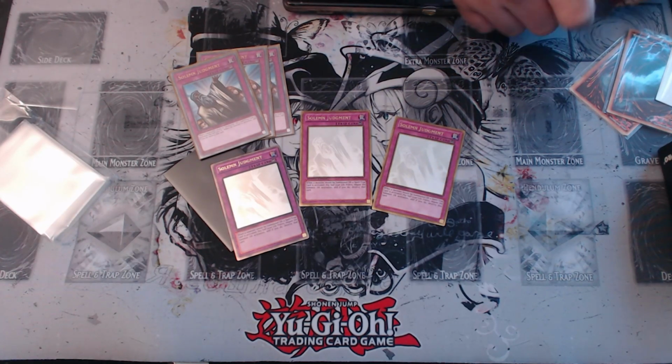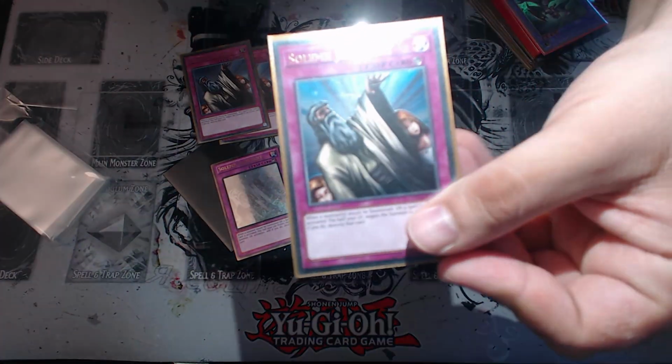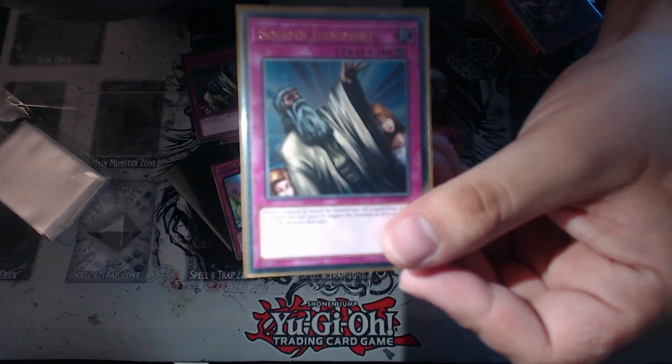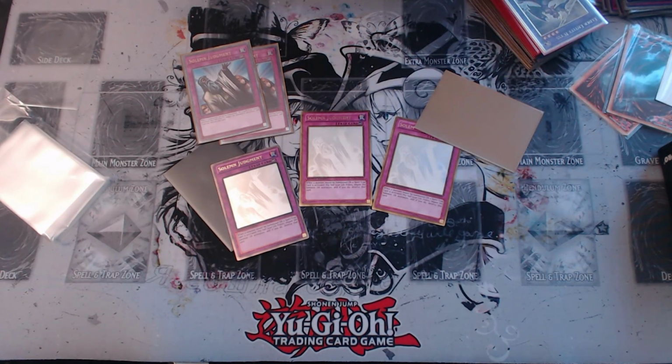All right, so I currently have these Ultimate Rare Solemn Judgments. As you can see here, these are Ultimate Rares, and I think in my Dark Magician video deck profile list from February, the 3-hour one, I was citing Solemn Judgments, and these were the ones I was citing specifically.